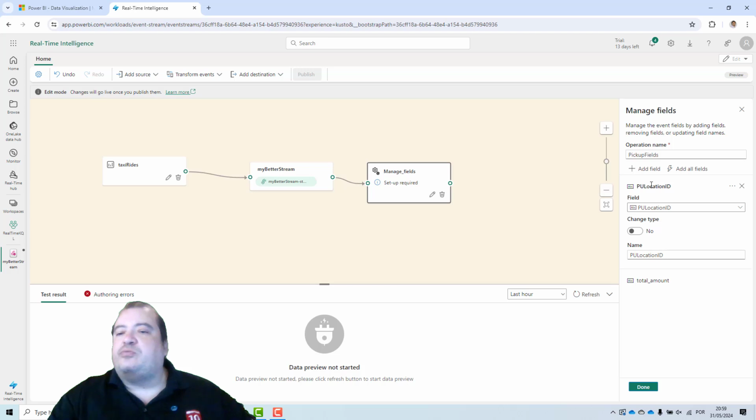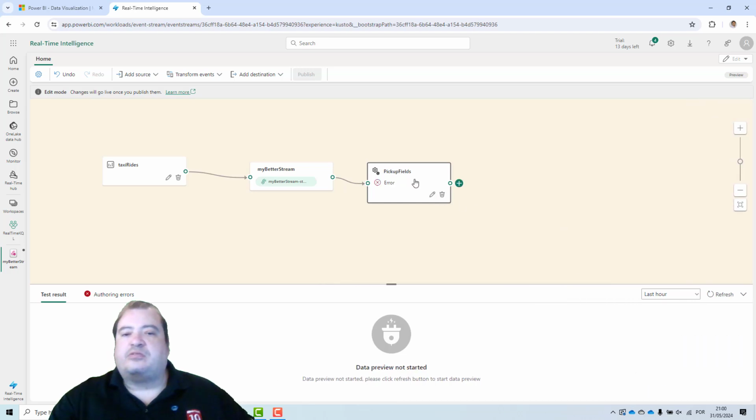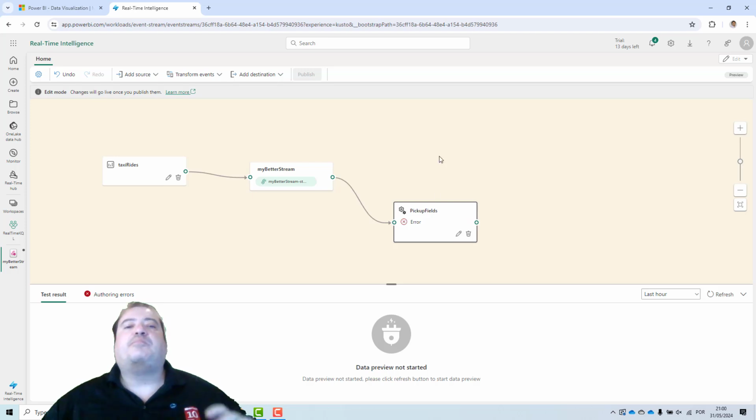By selecting any of the fields, I have the option to change the data type, and this is interesting for the total amount. I would like to convert the total amount to double. Done. So my pickup fields is already set up. But this is not the only line of transformation that I would like to do.